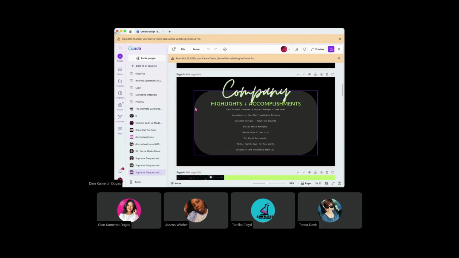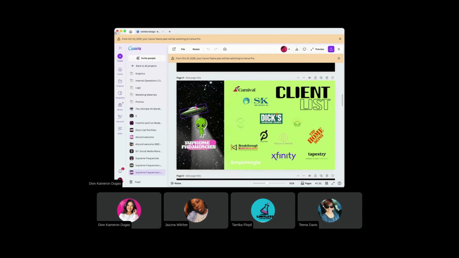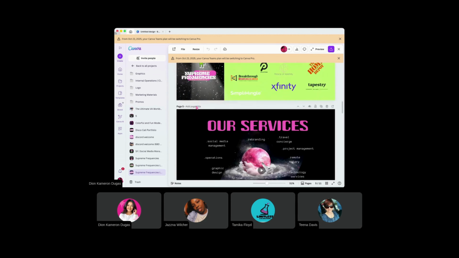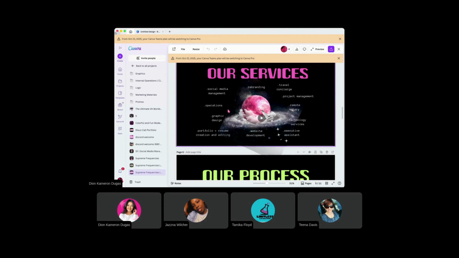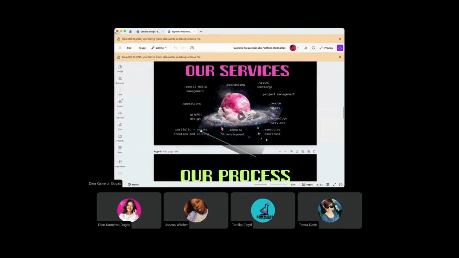This is one of the very first things I designed inside of Canva. And you couldn't tell me I wasn't taking it. Wait, something spins here. Period. With my spinning galaxy, you couldn't tell me I wasn't doing it.